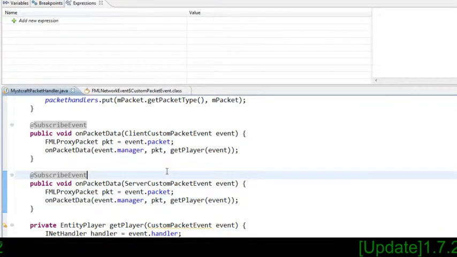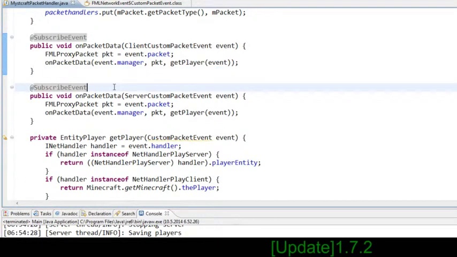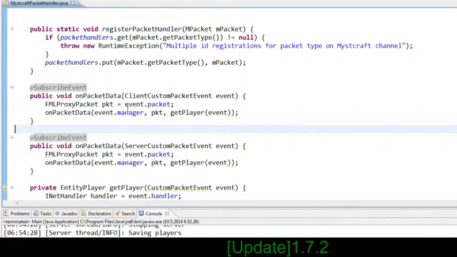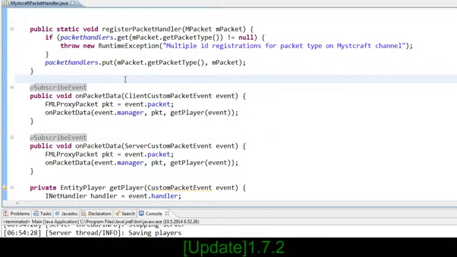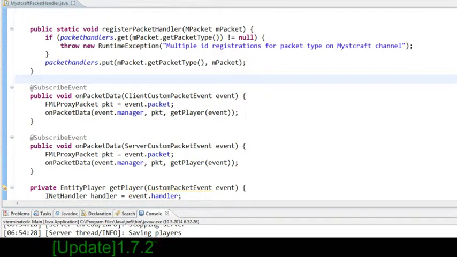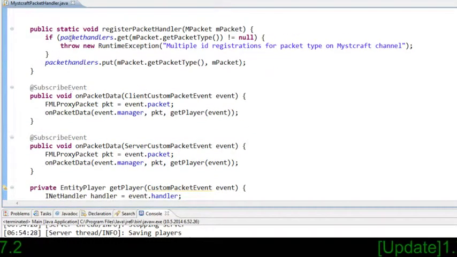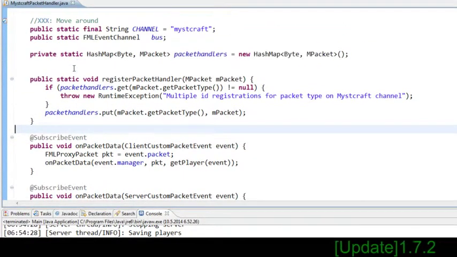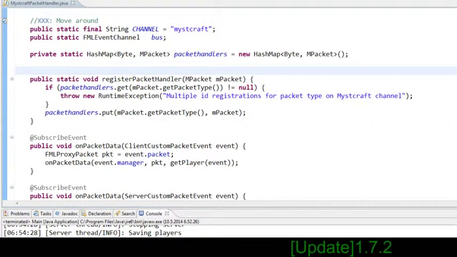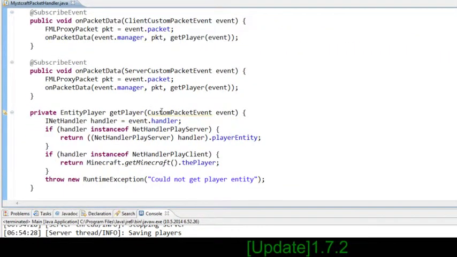Alright, so it works. That network worked as soon as you made that change, did it? Yeah, cool. It was just that I wasn't handling network packets anywhere. You've got to put the Minecraft window back up though. You can clean up that generic error as well. That's fairly easy to clean up. Which one are you talking about? The get player custom packet event, there's a generic error on it at the moment.